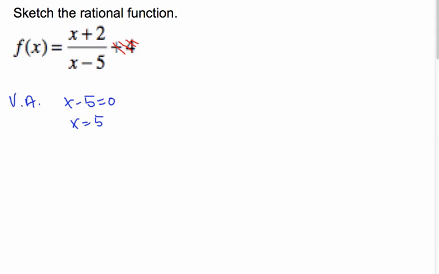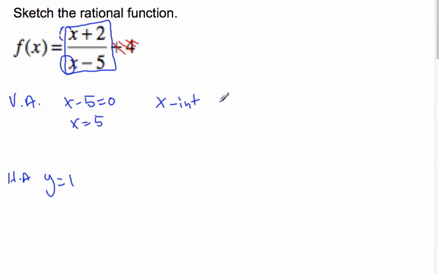So the next thing I'm going to consider is the horizontal asymptote of this function here, ignoring the plus 4. I know that the degree of the bottom is 1 and the degree of the top is 1. Since the degrees are the same, the horizontal asymptote is going to be equal to the ratio of these leading coefficients, a 1 over a 1. And so my horizontal asymptote is y equals 1. And then I'm going to add it up 4, so it's going to be actually 5 when all is said and done.